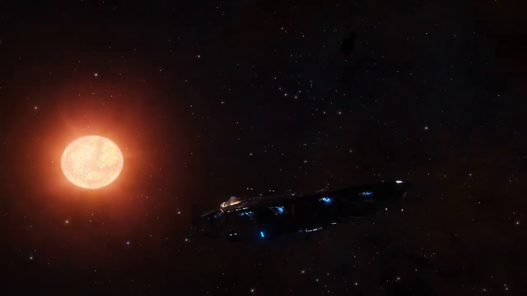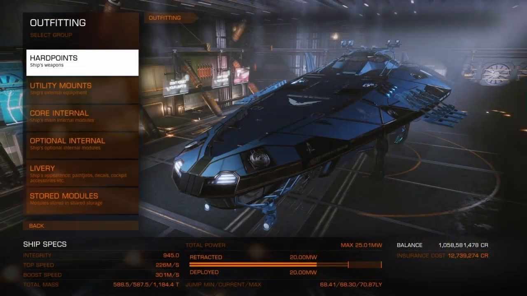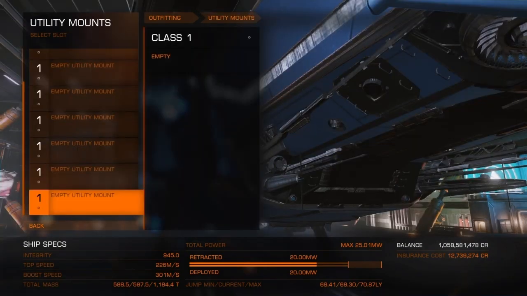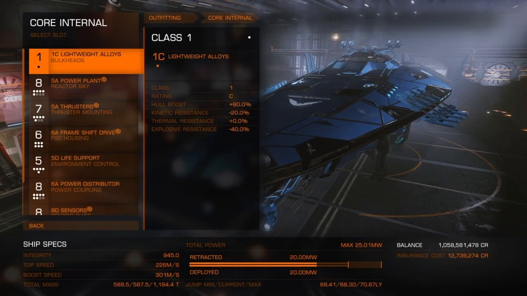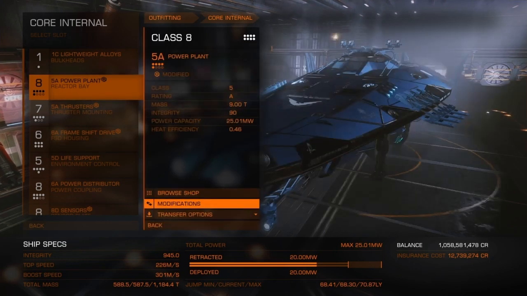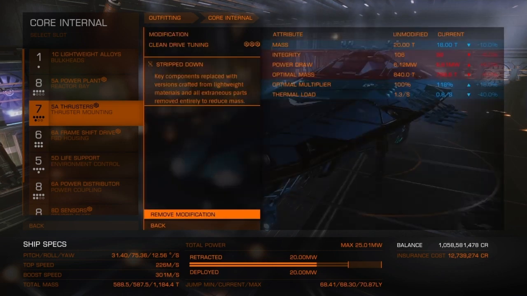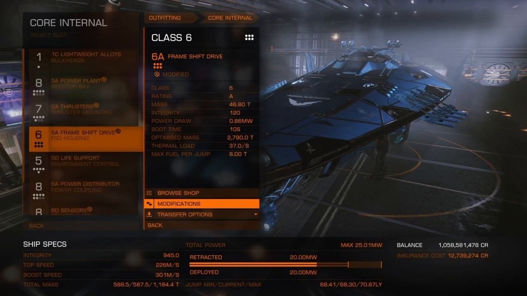We'll start off with a quick little show of what we got going on in this here Exploraconda. No hard points, you don't need them. Very few utility mounts. I got a heat sink or two here, right? Core internals, we downgrade pretty much everything. We got an 8 slot for the power plant, it's a 5A. You can overcharge it. Thrusters, I went with 5A because I need to boost. The space madness kicks in real fast if I don't have a boost button.